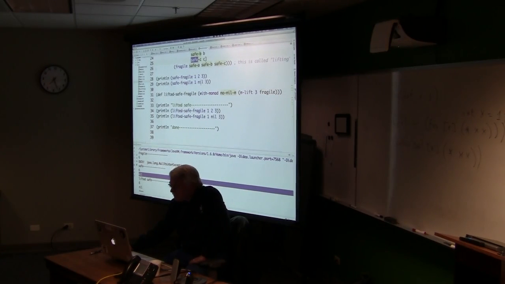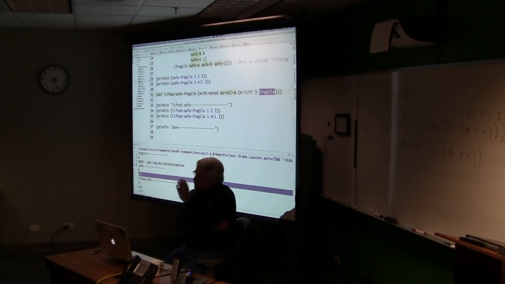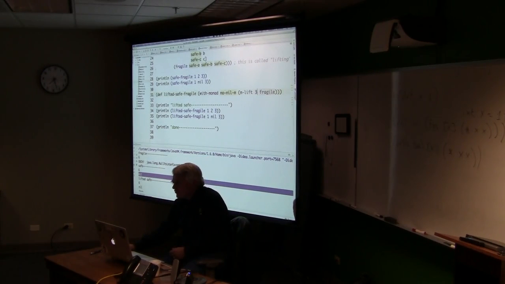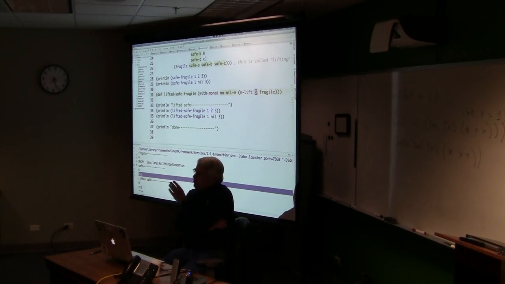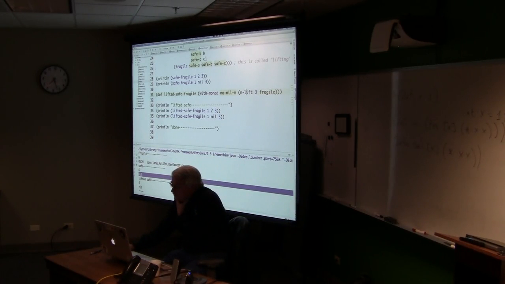You can lift. Lifting is when you say, I got a function. This function takes a certain number of arguments, in this case, 3. But I want those arguments to be filtered through the monad. So I want you to lift this function into the no-nil monad so that all the arguments are now protected.